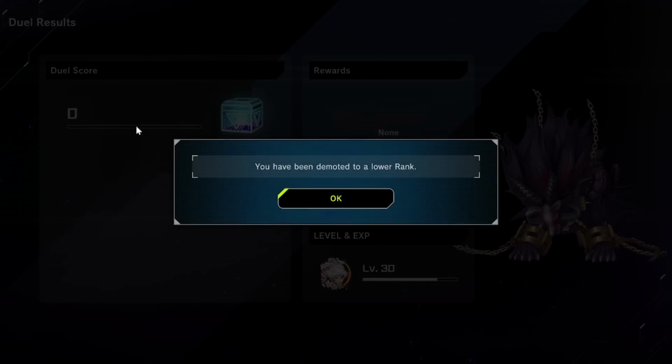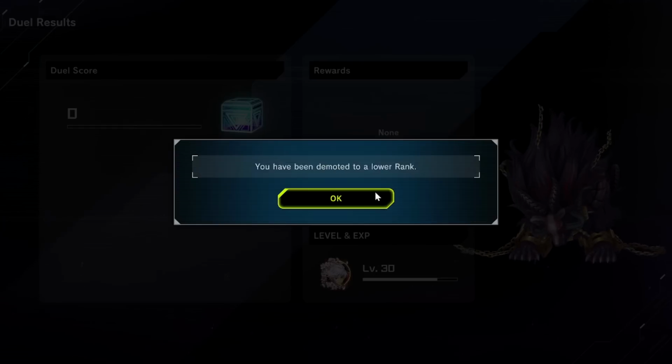Okay, we just got demoted to a lower rank again. What am I supposed to do? I win the coin flip, I have unplayable hands. I lose the coin flip, my hands are decent, but not good enough to break a meta board. So it kind of sucks, but it is what it is.